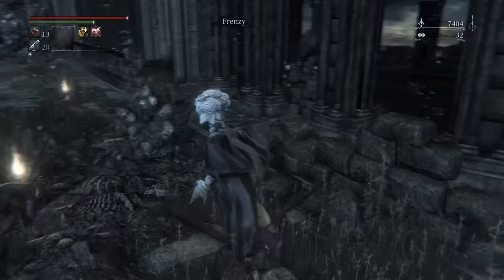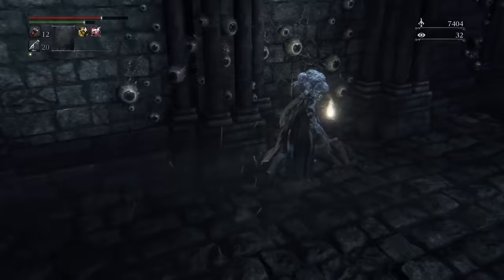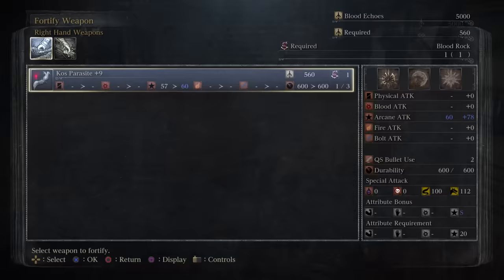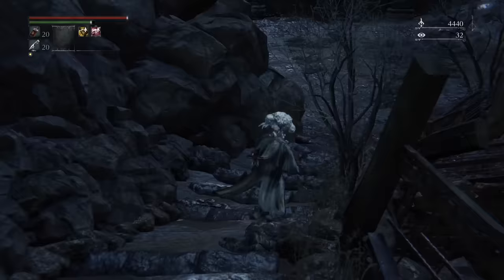Now on this bridge here, there is in fact an arcane gem which gives an 18% boost to arcane damage and is a droplet, so can be put in any slot. There's also the blood rock to bring the parasite to plus 10, but that gem could really be a difference maker here. With this in hand, let's go back and clear off some of the bosses we missed along the way.